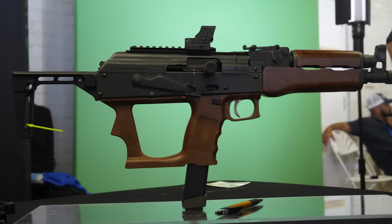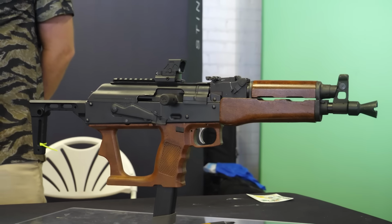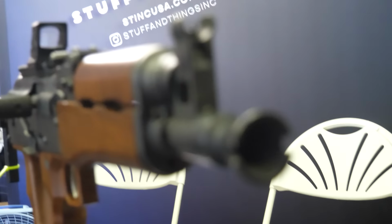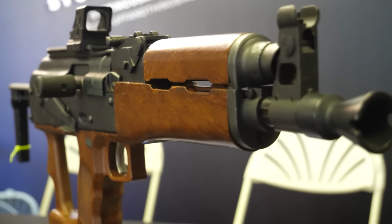And the one thing I've seen online is people saying that the mag's only held in by a tiny little bit by the mag catch. But I challenged so many people at the range yesterday. I said, pull on it as hard as you can. You cannot get that mag out of there once it's in there. And we actually just got these aluminum catches. We were shipping them with polymer catches, so we have aluminum catches now. If you want to call us up and get one of those for your P50, just a little more strength for the build.